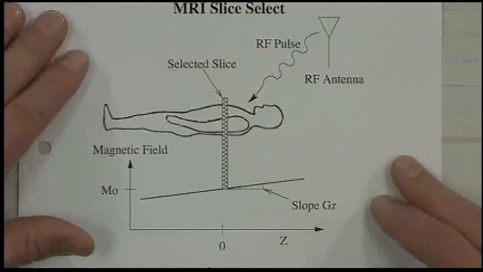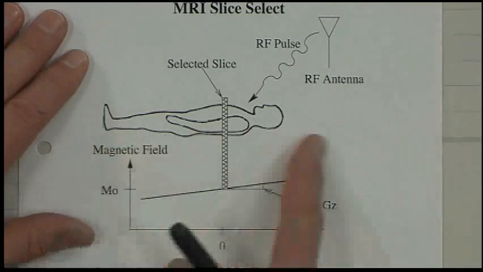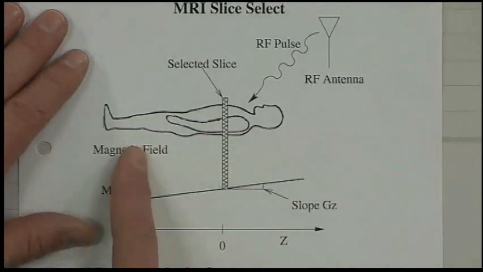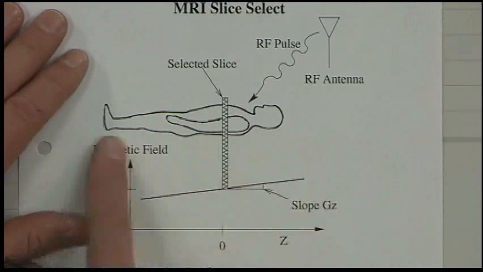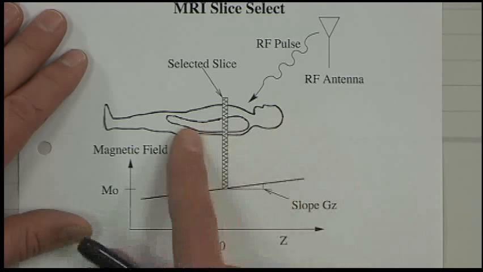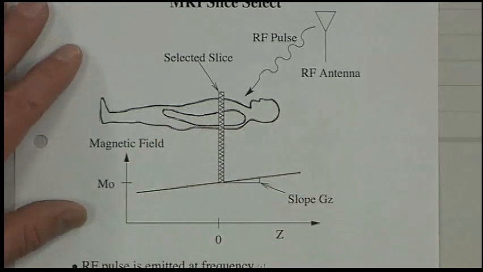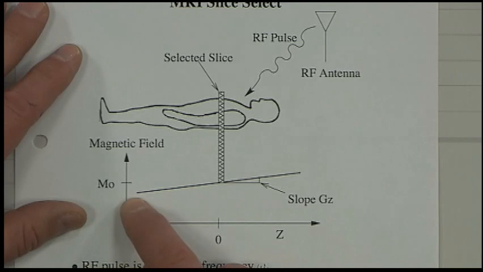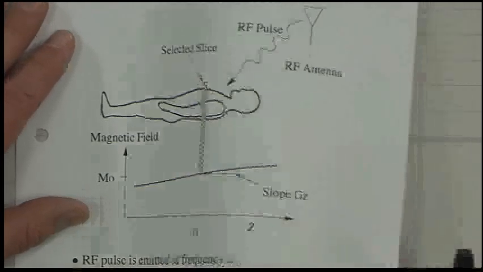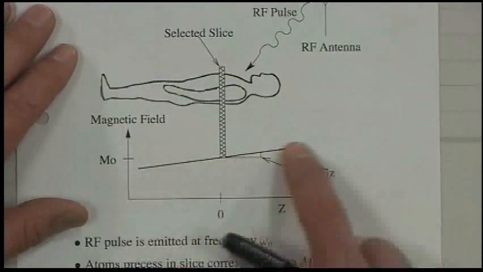Okay, so we're just considering Z. Z is normally the axis along the bore, and the patient is normally positioned inside the bore this way, right? So it might be actually their head, or it could be their body, or it could be a leg, okay, depending upon what you're imaging. So if the magnetic field gradients are set to 0, then the gradient is 0. But in this case, the gradient's not 0. We're seeing that the magnetic field shifts slightly as you go in the z-axis.